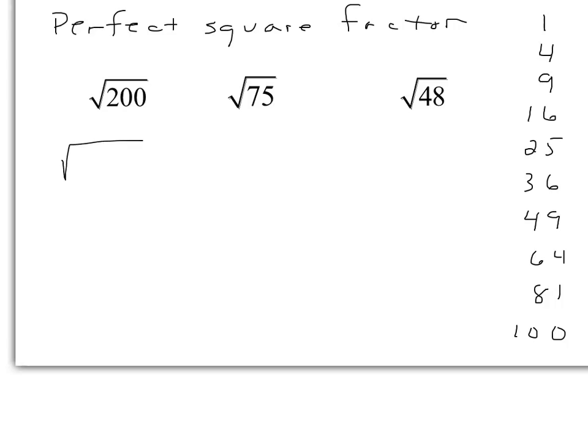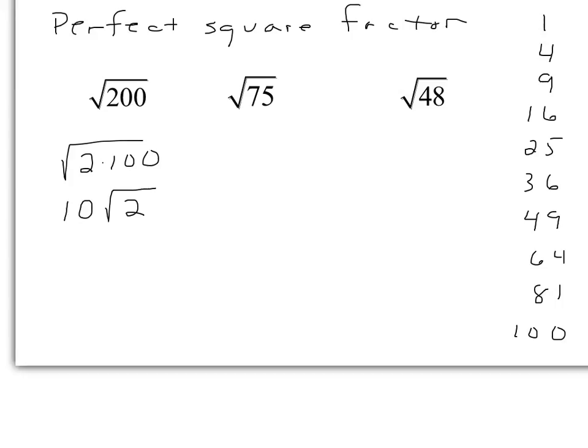So I'm going to rewrite this as the square root of 2 times 100. And then you take the square root of whatever factors you can. I can't take the square root of 2, but I can take the square root of 100. It's 10. So that goes outside the radical because you've already done the rad bit with it. And the 2 stays inside. So if you want to simplify a number, you need to look for all the perfect square factors it has inside and take them out.